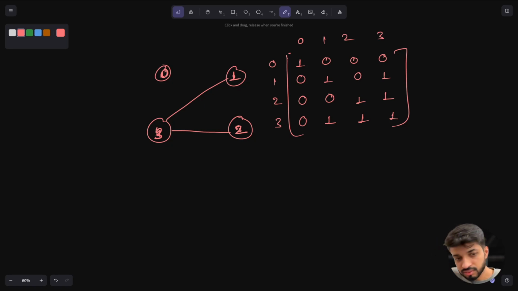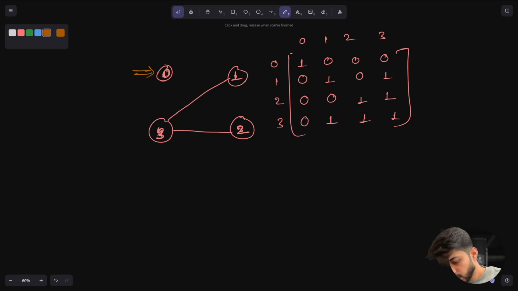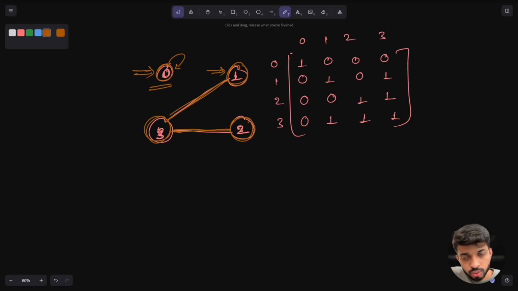We need to traverse this graph in such a way that we find the number of components, right? How can we find that component? Let's say we start DFS from this point, then it will reach itself only and we'll know that this is one separate province, right? Now what next can we do? We can start with 1. If we start with 1, it is connected to 3, right? So 3 is a part of it. Now what are the cities connected to 3? 2. Means all these 3 will be connected because 1 is connected to 3, 3 is connected to 2. It means 1 is indirectly connected to 2, right? Means these 3 nodes are part of one province.